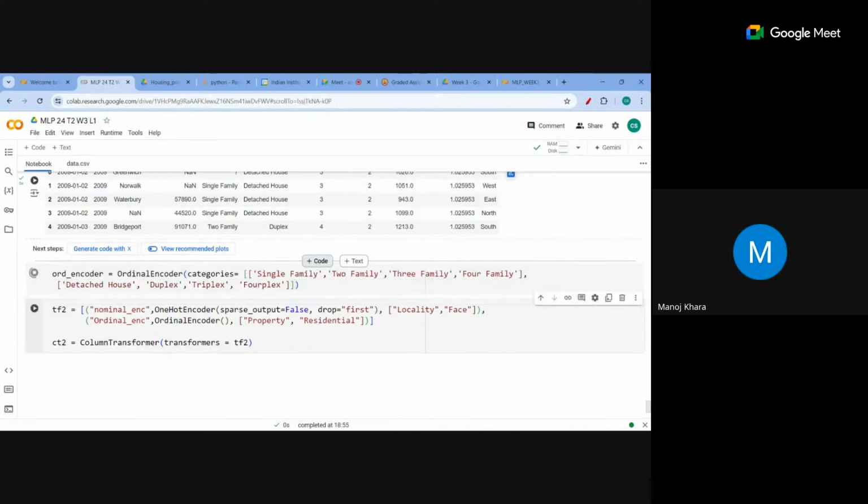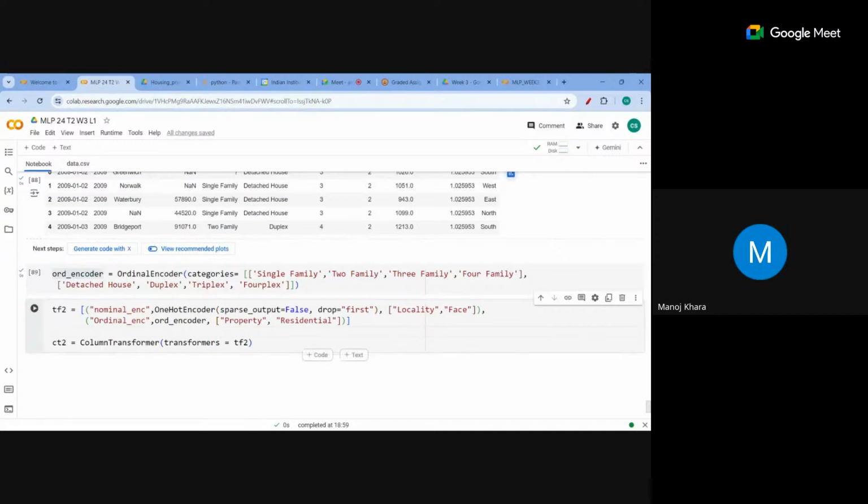Something like this. So see, either I gave this ordinal encoder or I have created an object of that, so I can give this one also. I don't need to put bracket or anything. It looks like this.